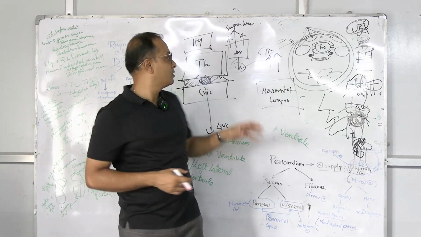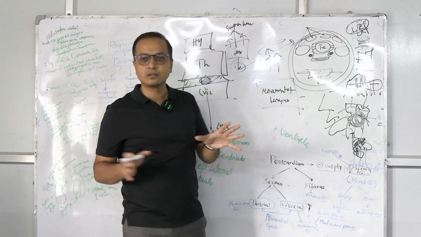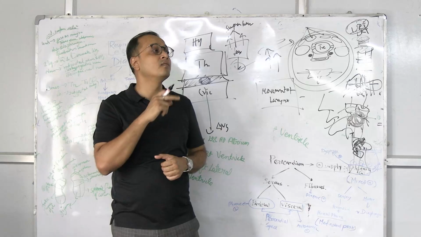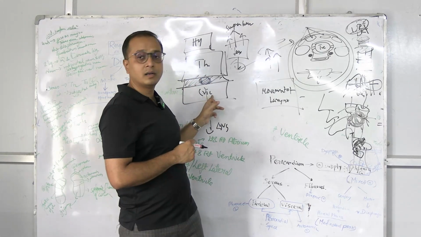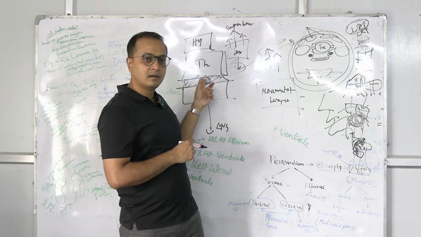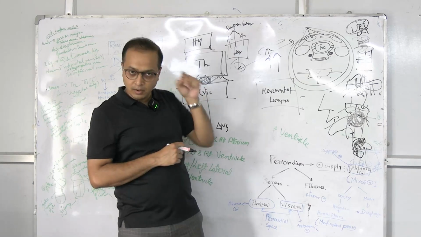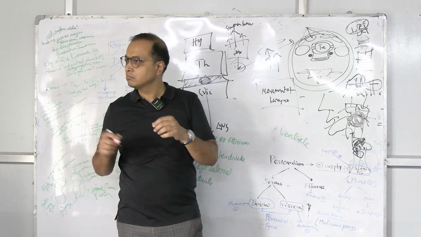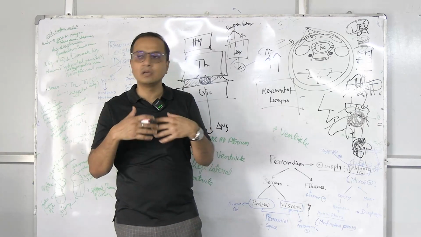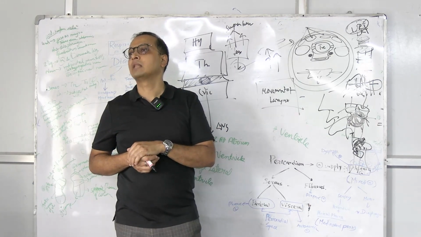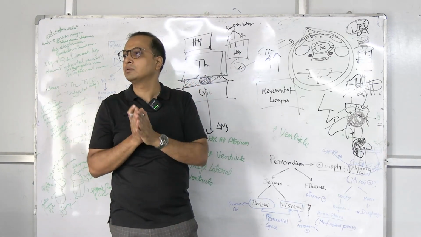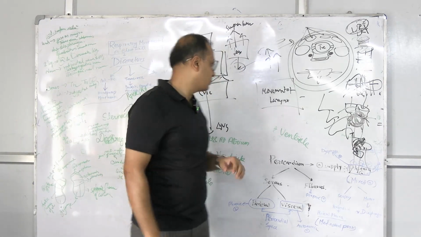Now the anatomy of this region matters to us in doing this emergency procedure: identifying these three cartilages, and then finding a slit gap at the cricothyroid membrane, exactly in the midline. If you make a hole on an emergency basis with no procedure, no anesthesia, nothing, you can save the patient's life. Later on you can buy some time and do further elaboration of the surgery. This is one kind of thing.